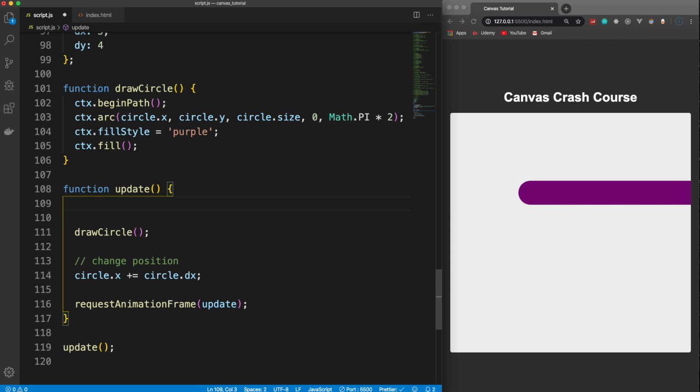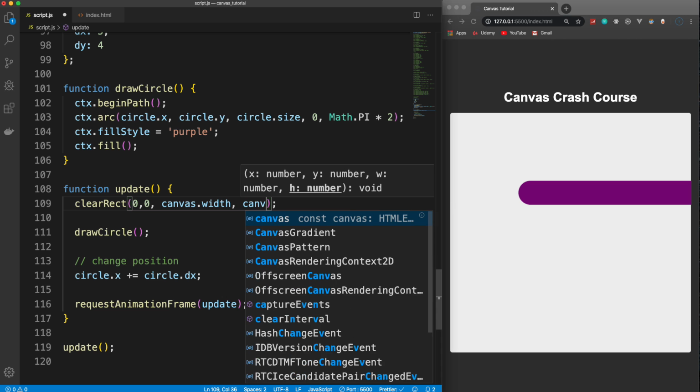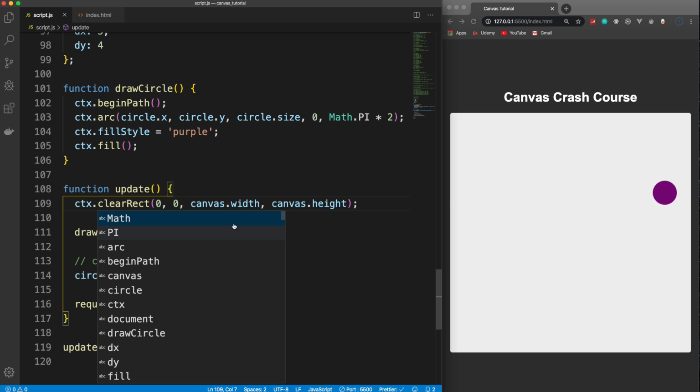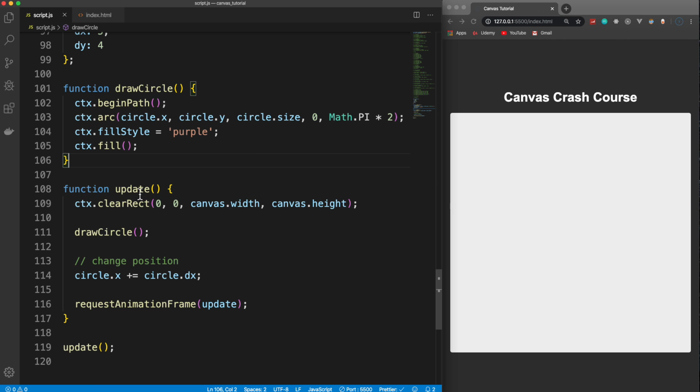So up here is where we want to use that fillRect that I showed you about, except we want to start at 0, 0, which is the very top corner, and we want to clear the entire thing. So the width is going to be the whole canvas width, and the height is going to be the whole canvas height. So now if I save, nothing's happening. That's because I didn't use my context. And there we go. So now it's doing it, but it's also clearing on every paint. Okay, so it just moves over.